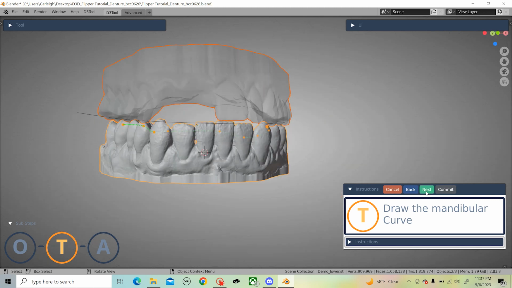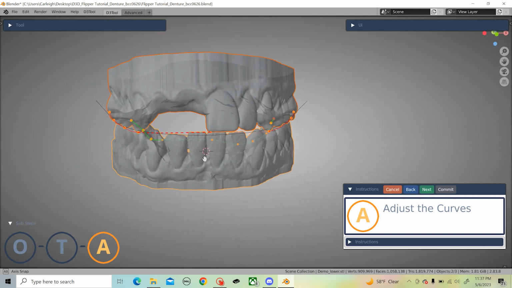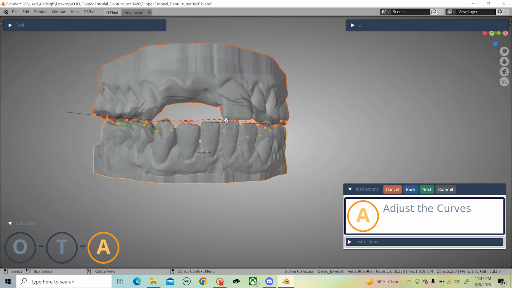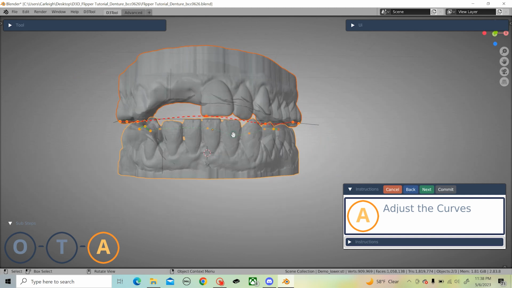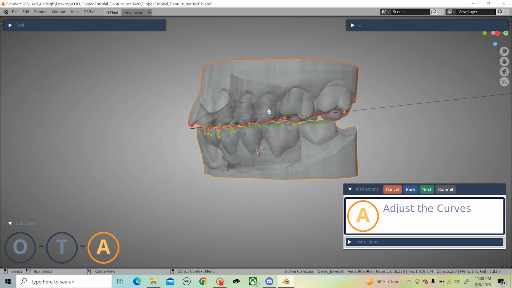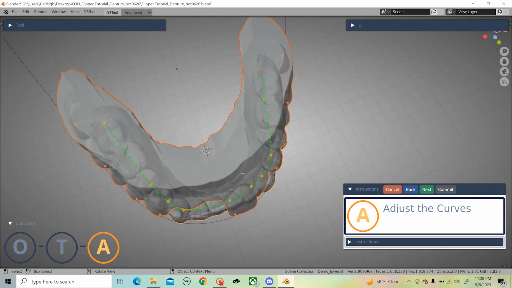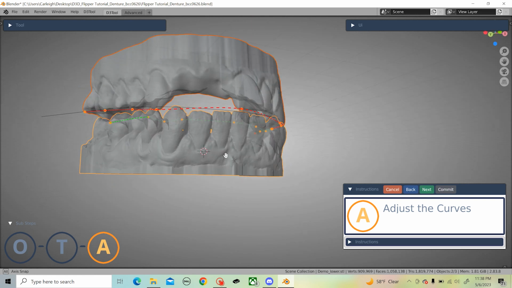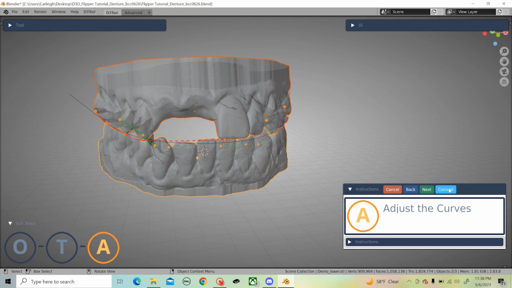I'm going to click next, and there is an option to adjust the curves. So, you know, if you needed to raise or lower the line the same way you would adjust the wax curves, you can adjust these lines to adjust where this curve has ended up. And it also helps establish the natural U shape of the teeth so that you don't have to modify the arches. It's going to snap them for us. So I'll go ahead and hit commit.